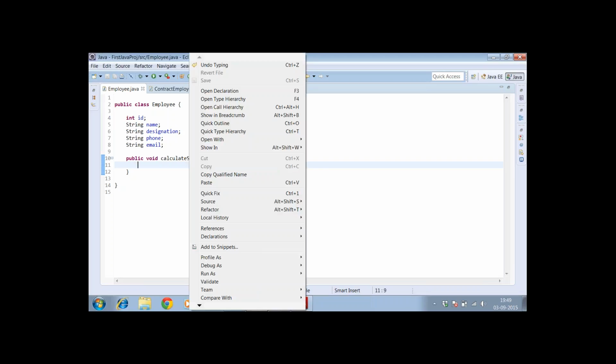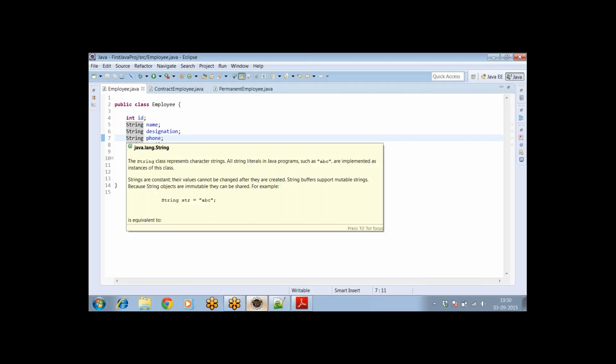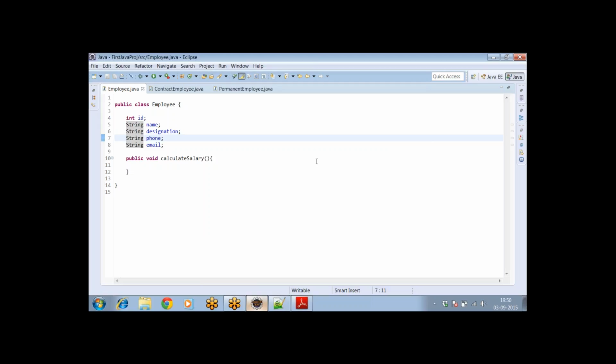But we need to implement that functionality here, right? To calculate the salary for the employees. Of course, the functionality is going to be different.